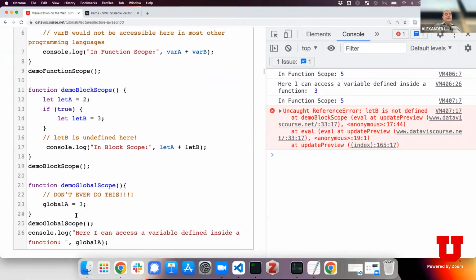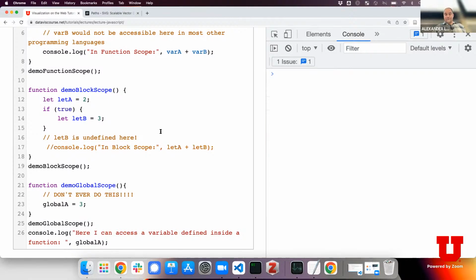And then the other thing is that global scope: even if I define a variable in a function, I still have global scope for that variable if I don't use let or var. So let me comment this out again and clear this.